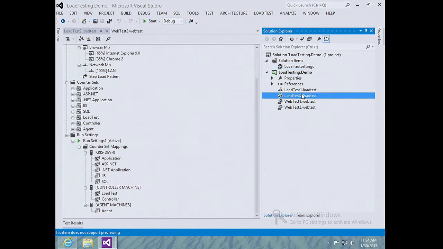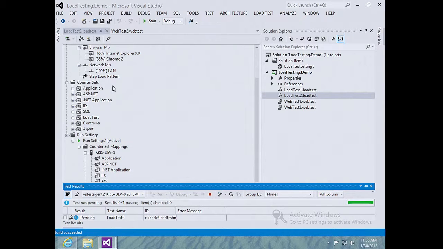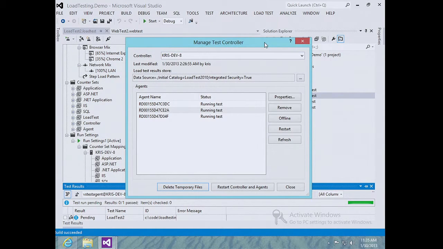All right, so our next thing here, we're going to go ahead and take our load test and run that. As we start to run that, you're going to see it's going to take a little time to invoke the test, right? So it's got to go ahead and distribute across agents. It's got to tell the agents what to do and all that happy stuff. So you'll see it's in the pending mode there. If I went over and managed my test controller, it'll tell you it's running tests. So it knows that they're active and they're available and being pushed out, right? So a lot of good information there.